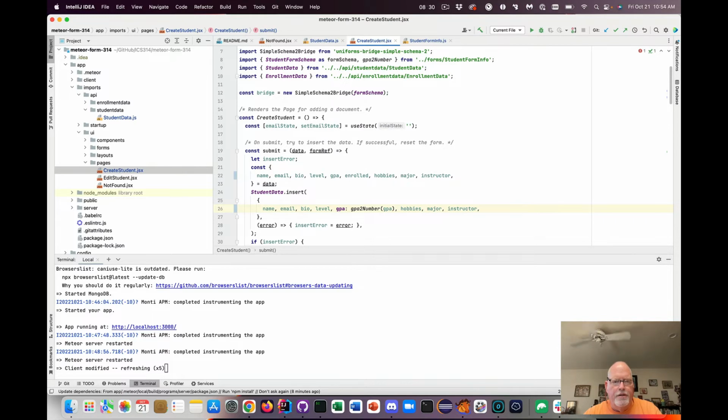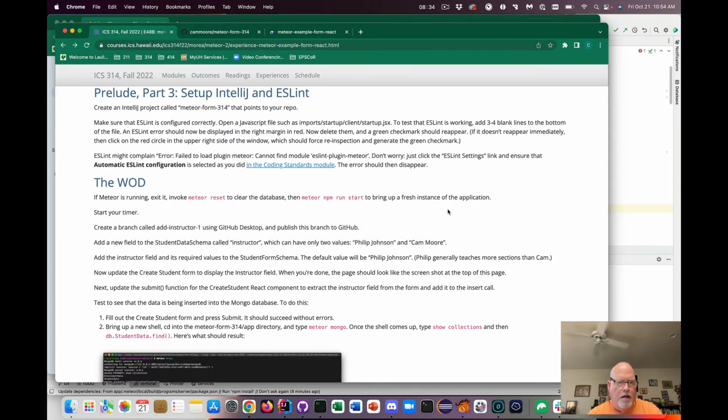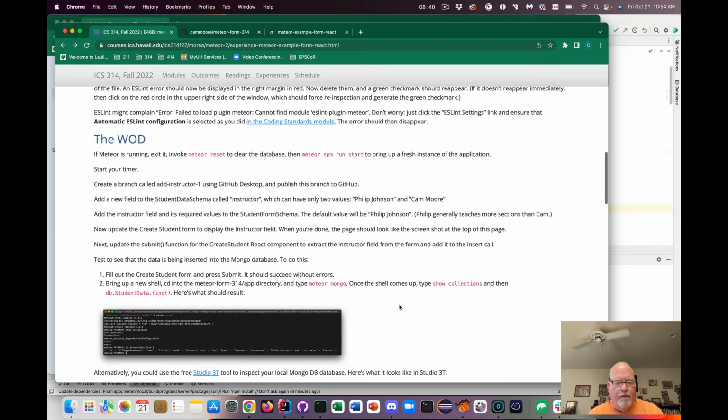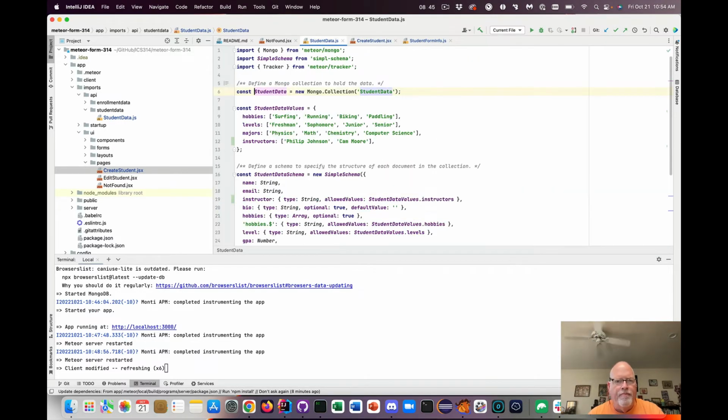So that's going to insert into the student data collection. Now, we need to, well, no, we don't, let's just want to see this. So the student data collection is just a Mongo collection, but we haven't applied a schema to it. So the documents in it can be almost anything we want.